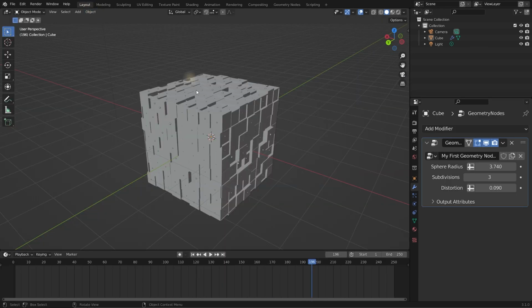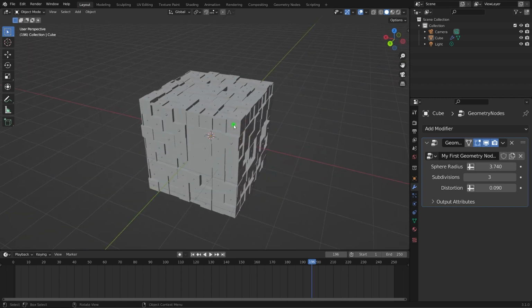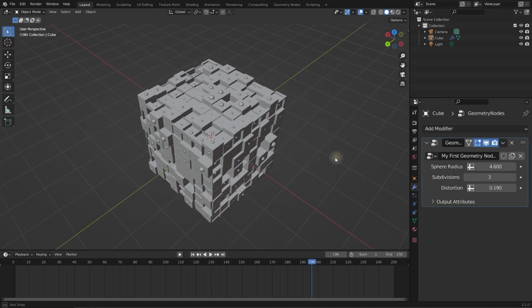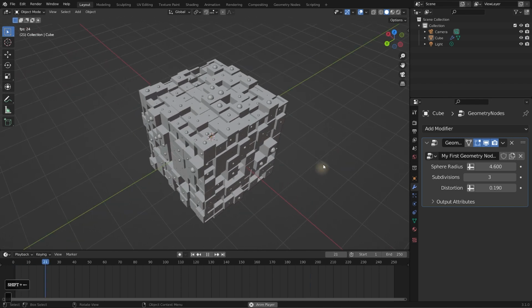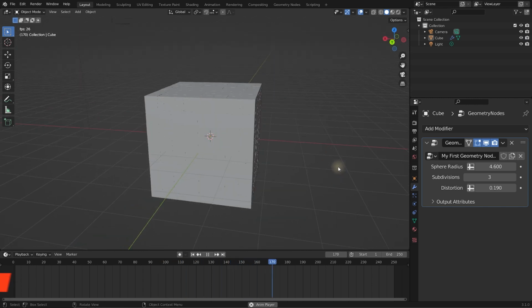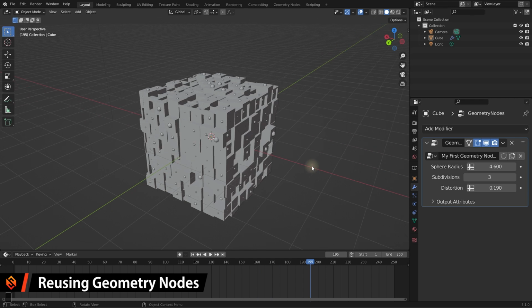Let's return to the layout here. Let's reselect our cube, and in the modifier stack, let's increase the distortion just a little bit and jack that sphere radius up just a tad. Let's rewind and play this back. And I'd say that's a pretty cool effect.